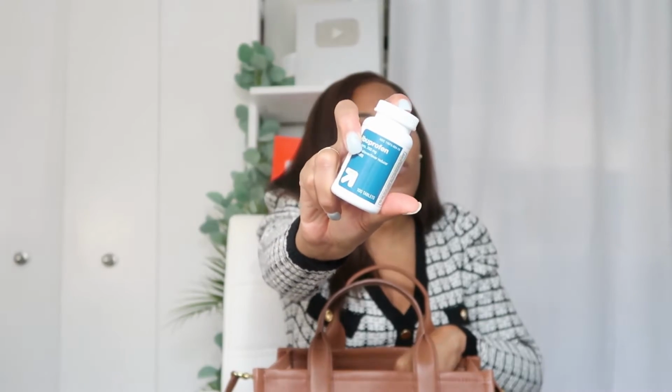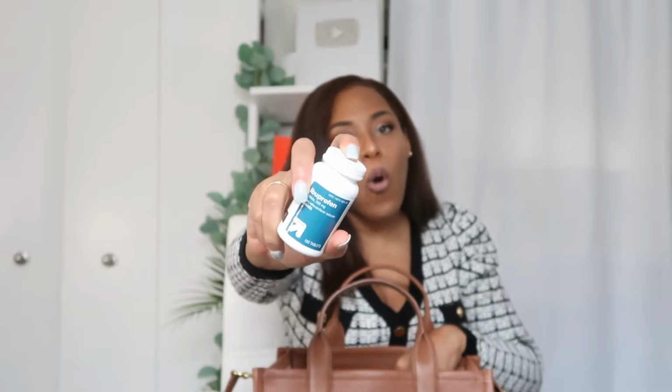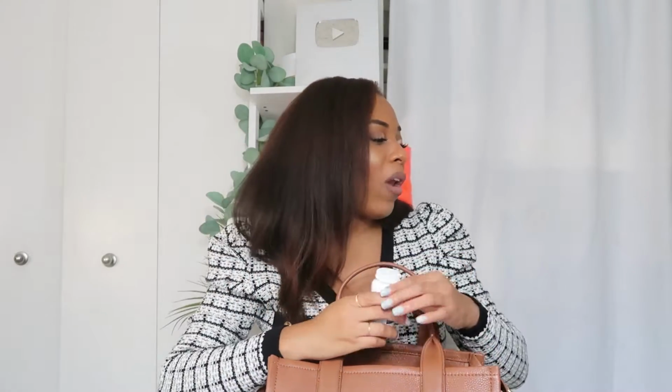The next thing, I do keep ibuprofen. I'm an ibuprofen girl. People on the go still get on my nerves, and headaches still arise, and I still need my ibuprofen. I used to only keep the 25 pack in here, but then I realized, honey, we got to up the ante. 100. I need 100 pills on the go, because I'd like to be comfortable where I am.